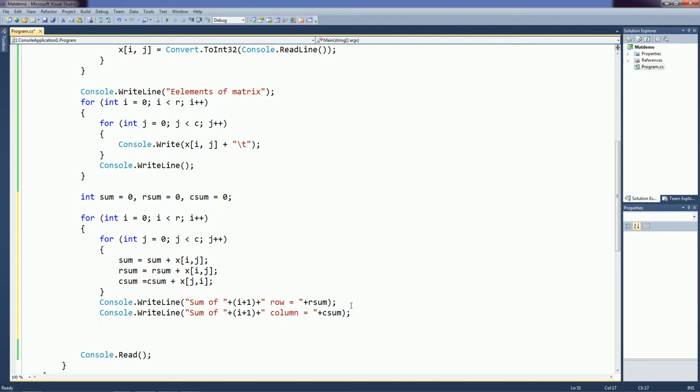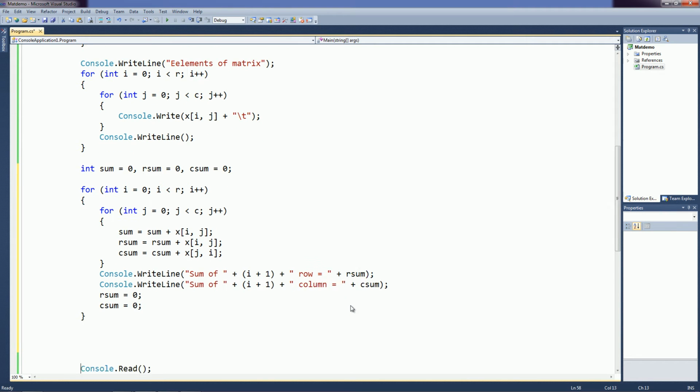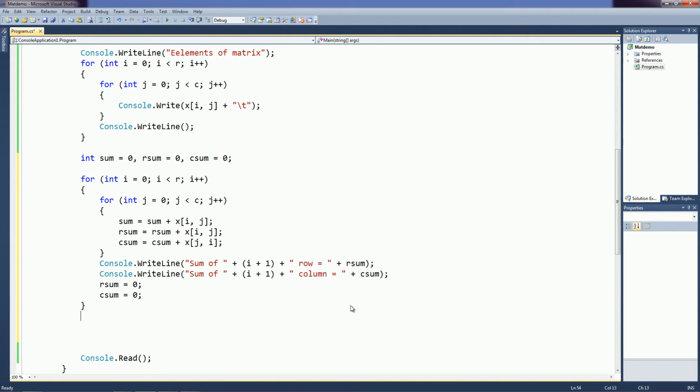Okay, but after printing the sum of the first row and first column, let us again reset it to 0, because we want the sum of rows and columns separately. And after termination of both loops, print here the sum of all elements.